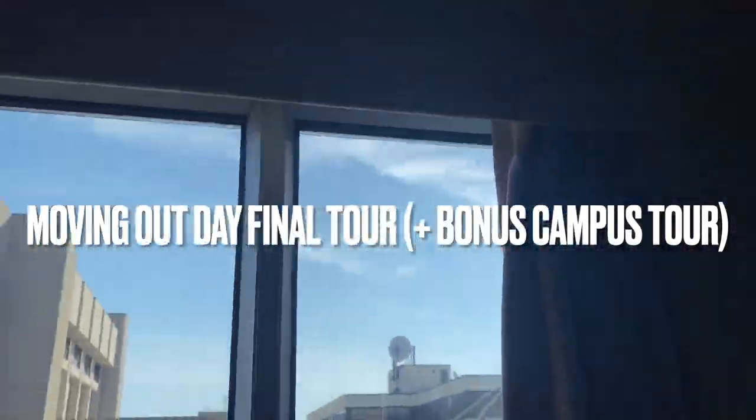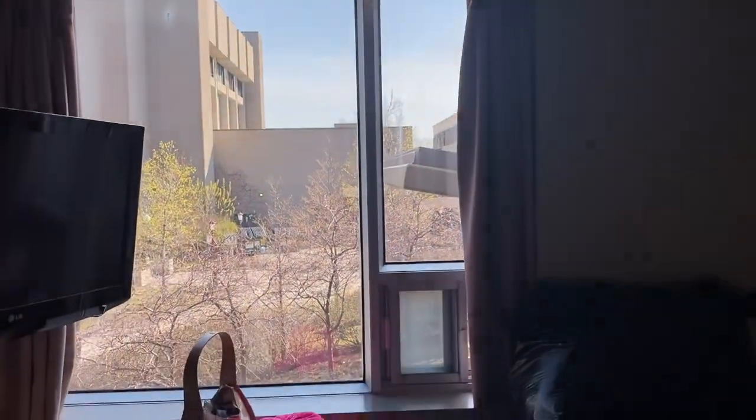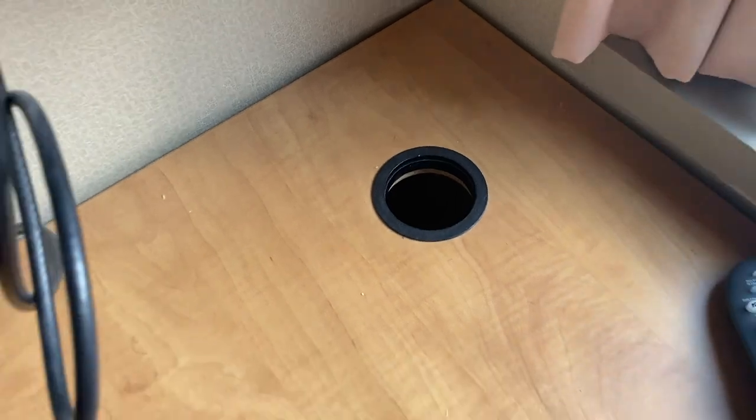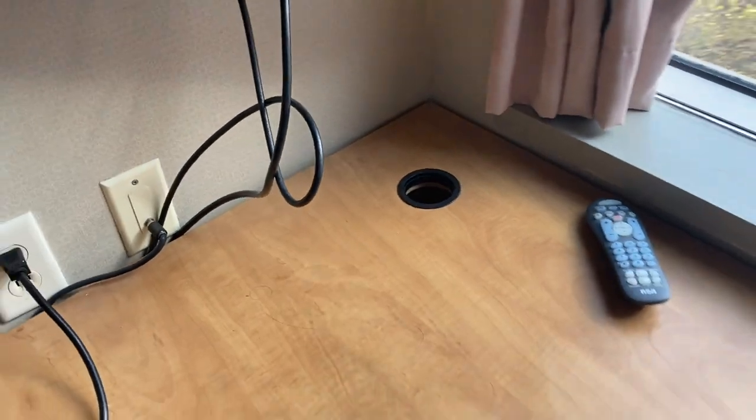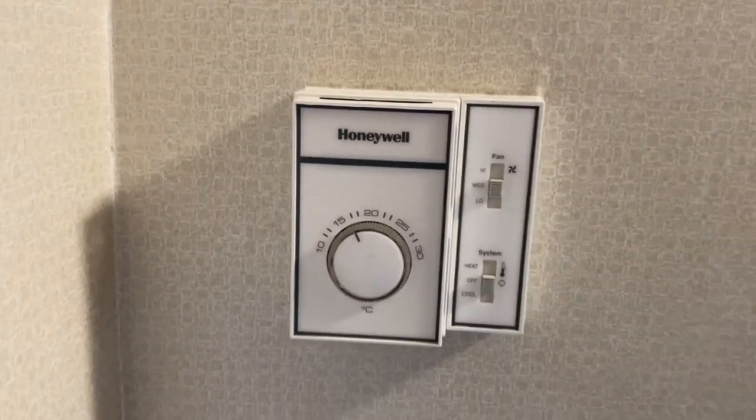You have two curtains and a window that does open, though sometimes in the winter months they'll ask you to close it. The desk has a little hole if you want to get your charging cable through. There is a thermostat — ours worked and we didn't have a problem with it, but other people's did not. Personally, I don't need a super squishy mattress, but my 90U bed was so comfortable. I always had the best sleeps. I did have a thin mattress topper, but honestly, sleeping there — 10 out of 10, loved it.